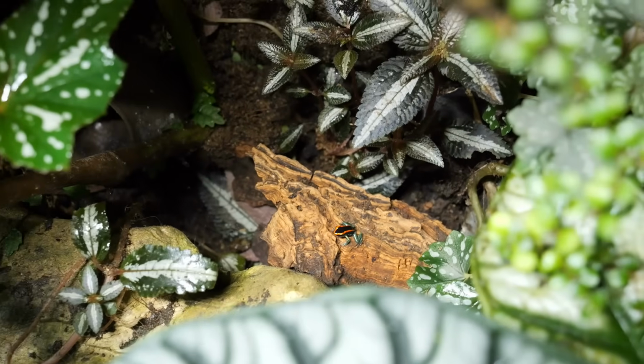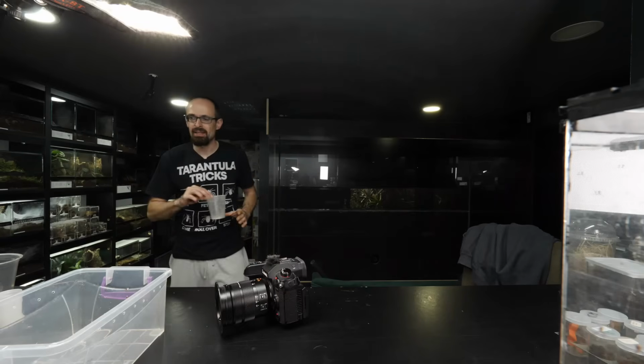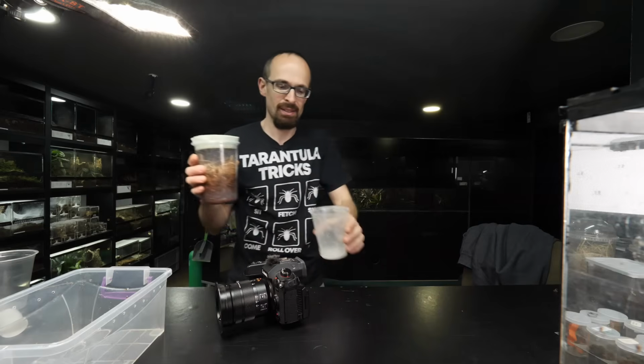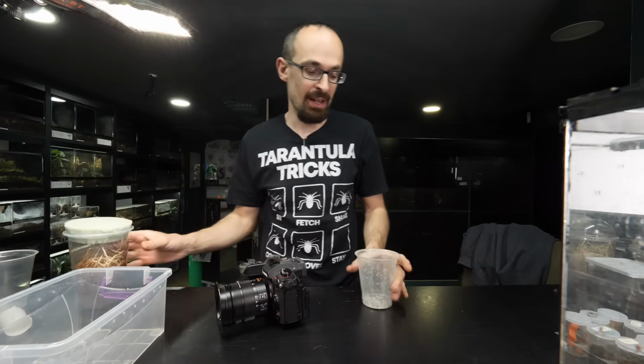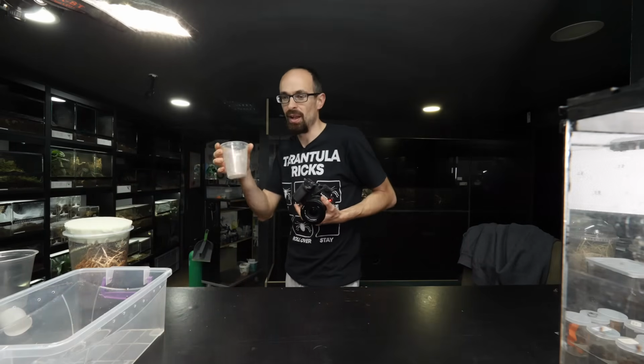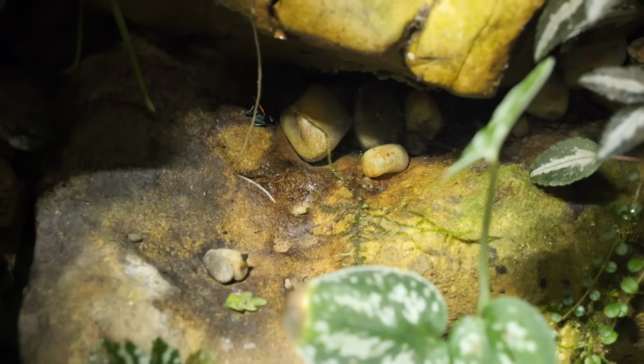Should we feed them? I think that we should. Great thing is, even though they are tiny, they can still munch on the same size of fruit flies that I give to the adults, which I wasn't sure if it's the case at the start. I thought that I will maybe need to get a smaller species of flightless fruit flies, but nope, they can handle them. Hopefully we will get a chance to see that right now.